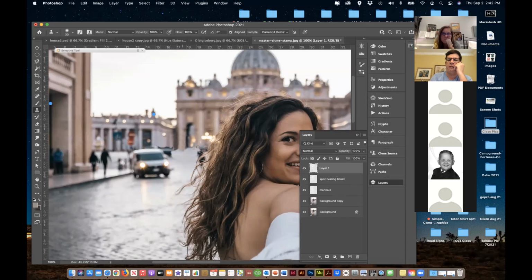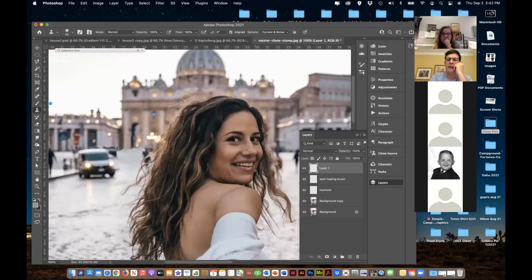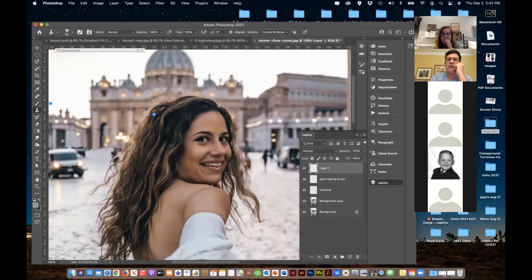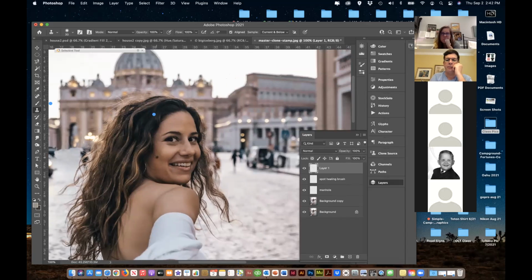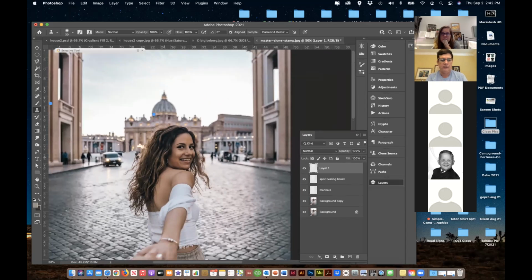Okay, so you have to figure out what would it look like on that. Now, things you can do, and I can here, but had I had the other side of the building, I could copy from over here over to here. So that's something you might want to look at, is you don't have to copy from nearby. I kind of have a curb here. I'm going to make a big brush just to show you. I'm going to select the curb here, and then I'm going to come over here and paint.